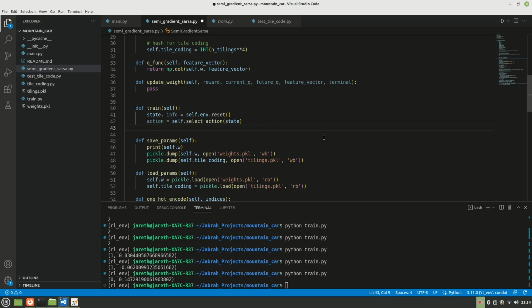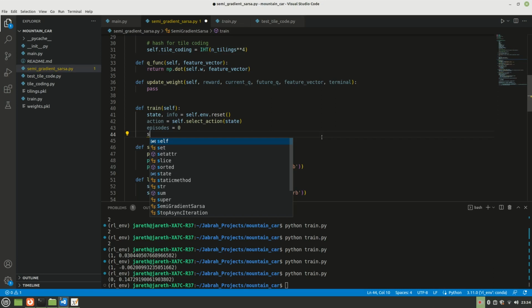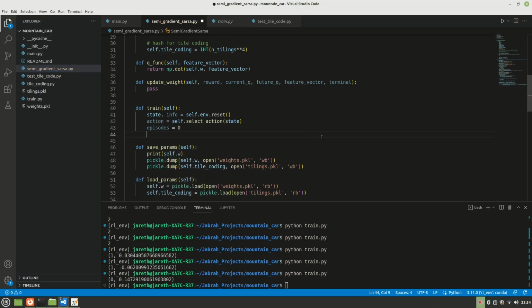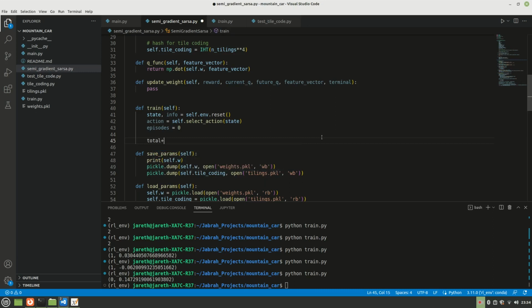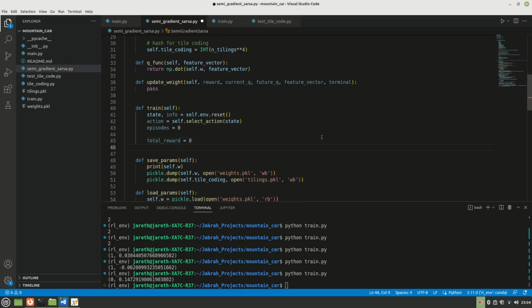I'm just going to define a couple of things before we do that. We're going to set episodes equal to 0 because we're going to be iterating for a number of episodes. And let's define total reward that we accumulate through this.